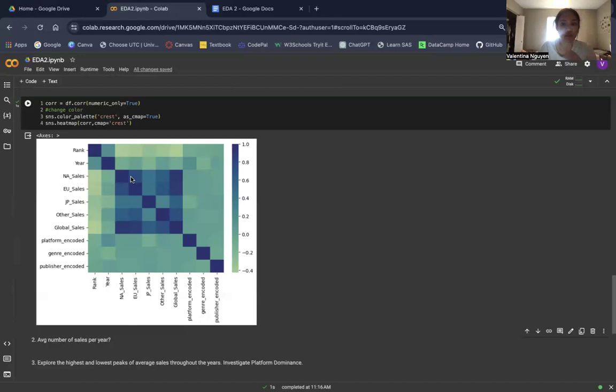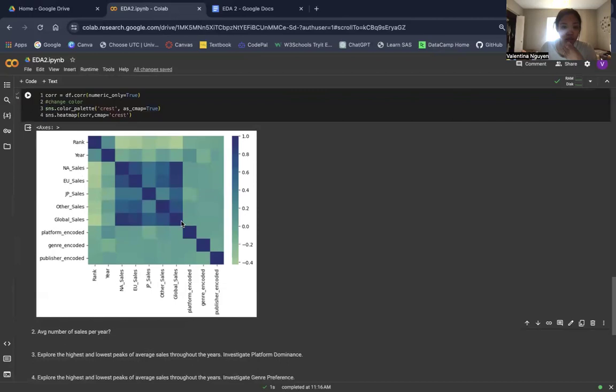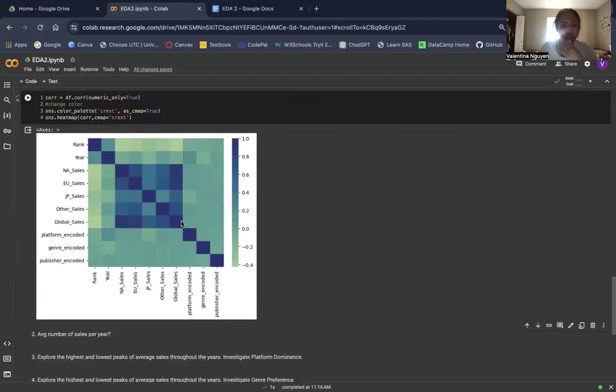I mean, the global sales are the total of all those sales, so that makes sense. So what else? We also see year and rank. Yeah, the relationship's not very strong in any of these.